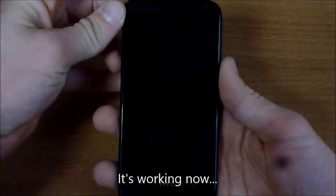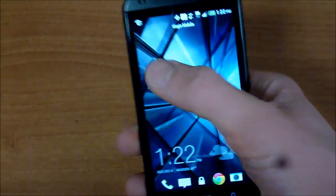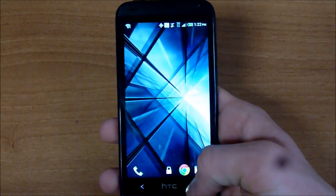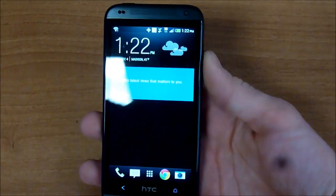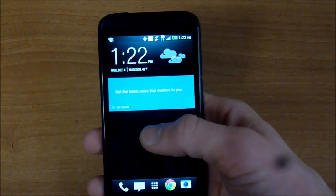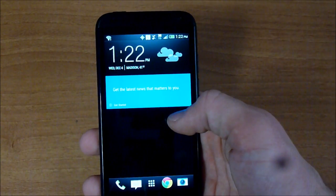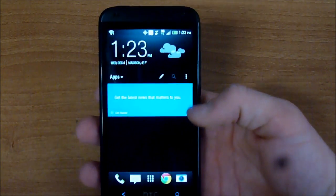What's going on here? Alright, so when you unlock the phone, first you've got the lock screen, and you can customize this with all sorts of different widgets and things that'll pop up, or different types of lock screens. Right now I have it so you can just swipe up to unlock, and that just goes to wherever you were at last. So how this works is the home screen is the rightmost screen or leftmost screen or whatever this is, and it basically has customized stuff that you want it to have here.